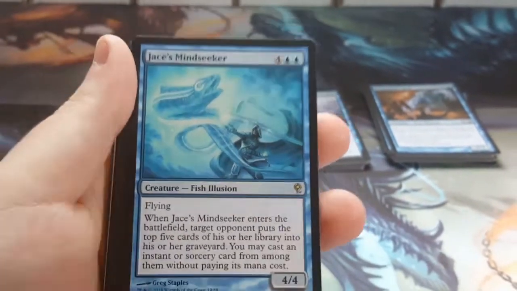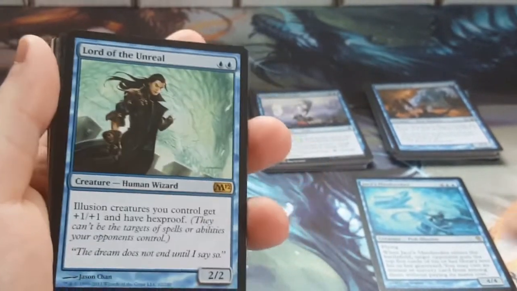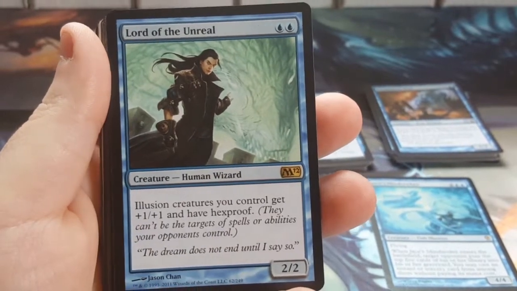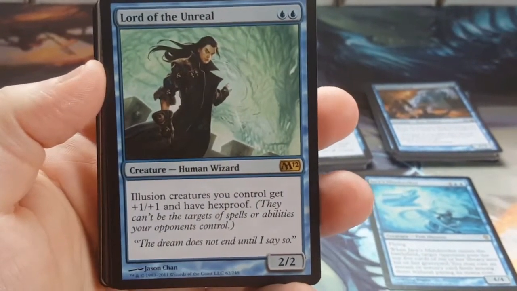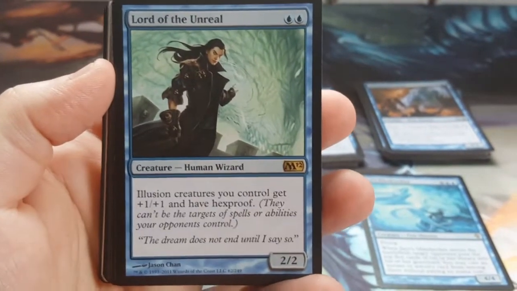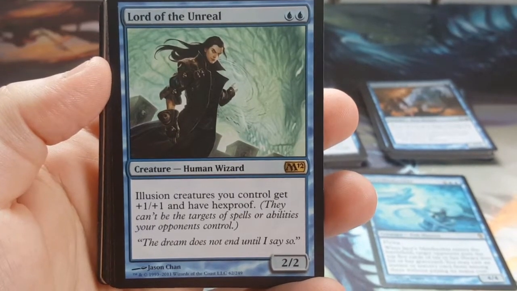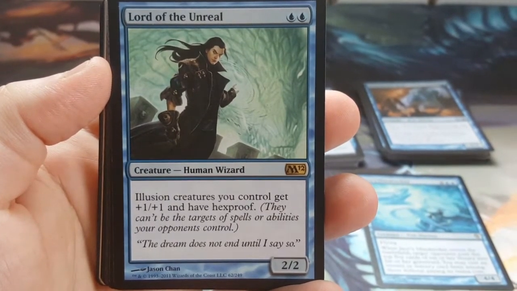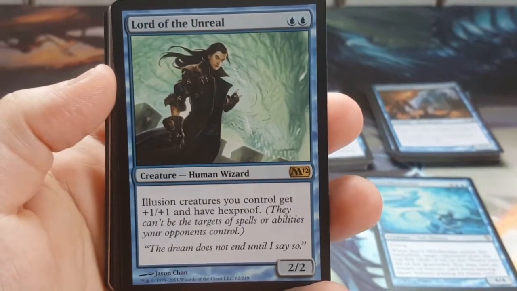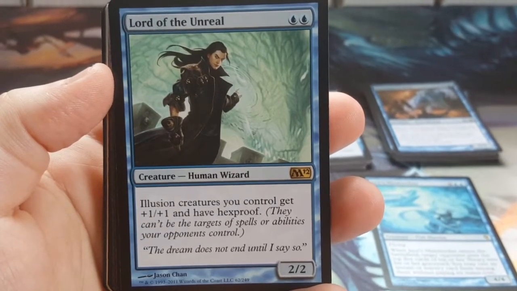So, went with that. Now, I said earlier, I have a way to deal with the whole if they're targeted, they sacrifice thing. Lord of the Undead is the Lord for illusions. He himself is not an illusion, which is kind of unusual, but we'll go with it. He's a two to cast 2/2. All your illusions get +1/+1. That's a big bonus for some of these guys because you can't buff them in any way, shape, or form. But then the next ability makes it even better. You turn them all hexproof.